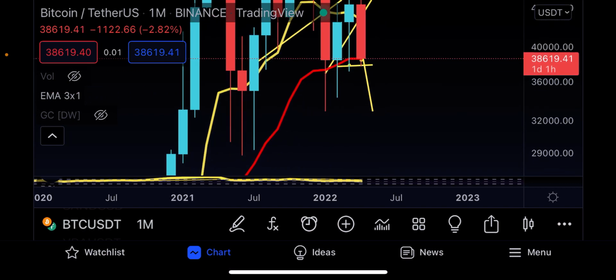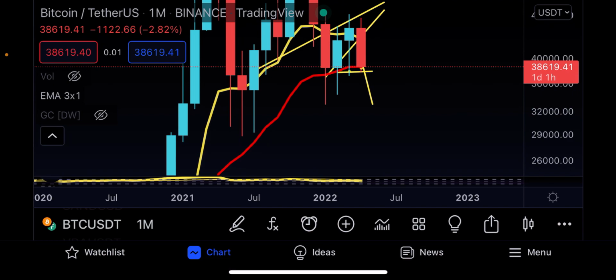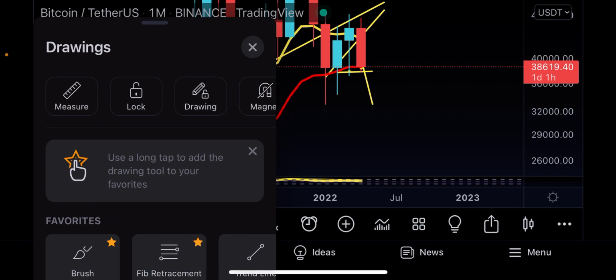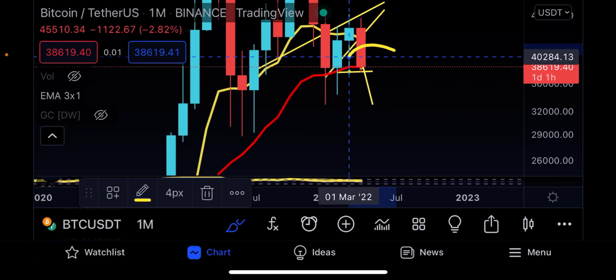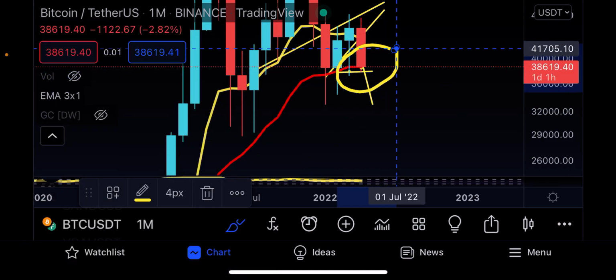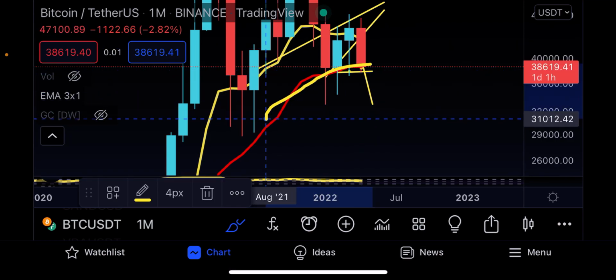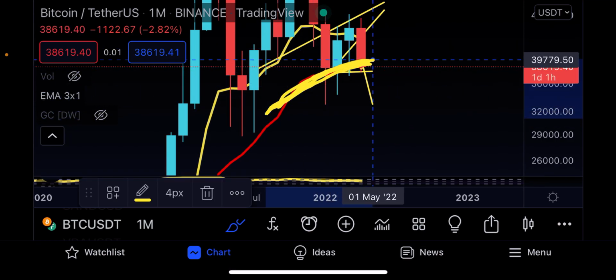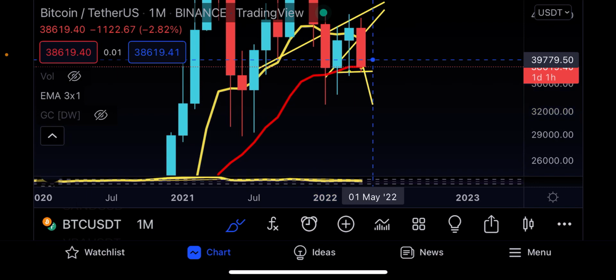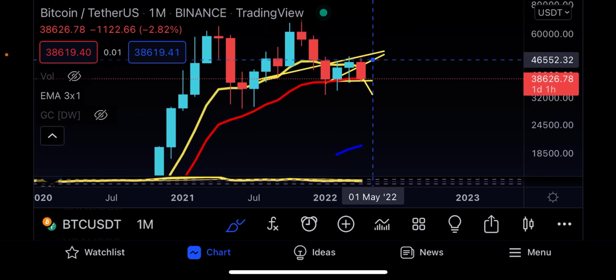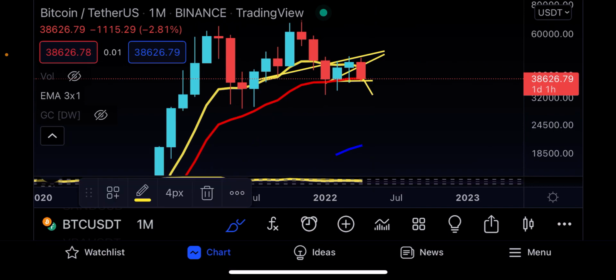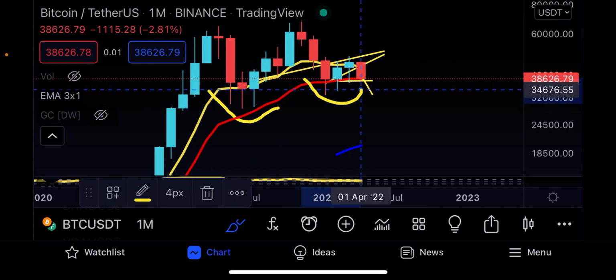Look guys, in order for us to go to the bear market, anytime you lose this 20 EMA on the monthly, you see the 20 EMA. Right now, you are bouncing off the 20. And I've been saying this for a long time. It's like a cheat sheet for a bear market or a bull run. So anytime you're above the 20, it is always a bull market. It's okay. The market is okay. And as far as I know, this is still your higher low.